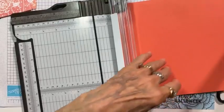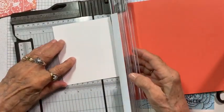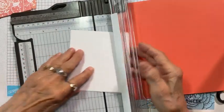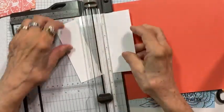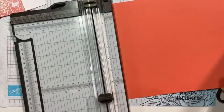All right, there's those. And now we'll get our white paper cut, which is 1 3/4 by 5 1/4. Hopefully this is 5 1/4. Yes, and so 1 3/4. There's our white. And we have some left over for the sentiment.